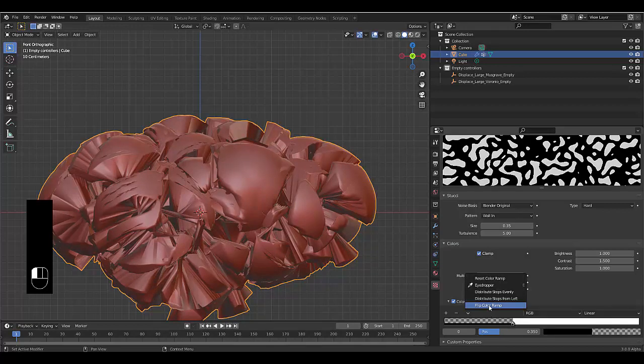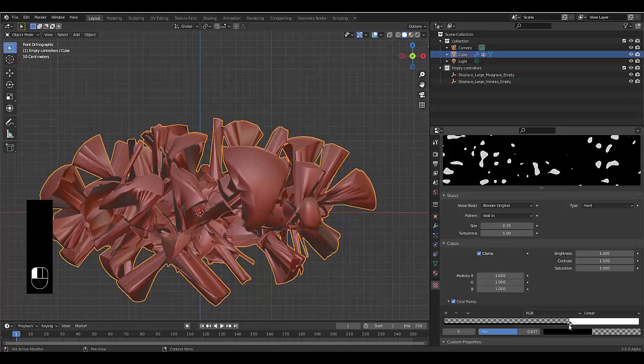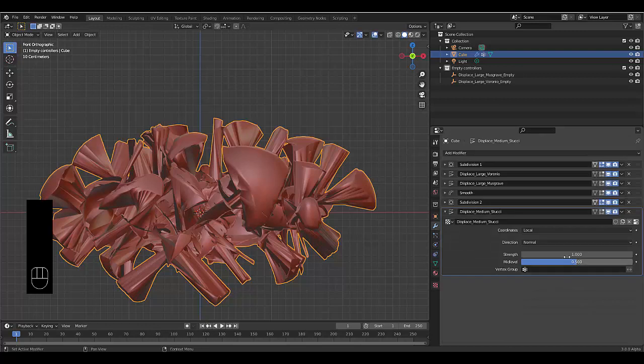And I'm going to flip colors. Okay, now I can go back here and we're going to reduce the strength to 0.11.